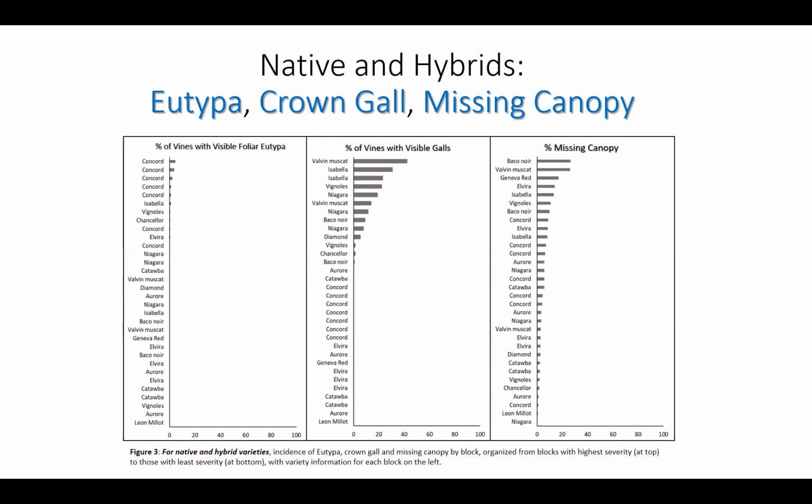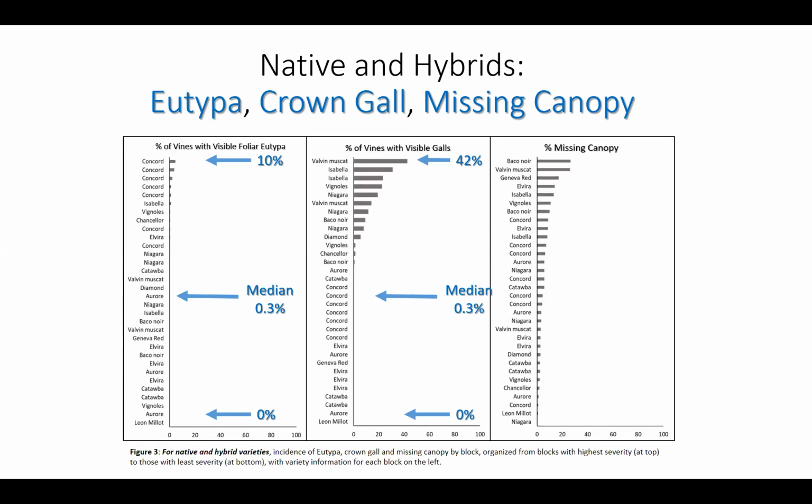Okay, so this shows all the vineyards we surveyed, and they're sorted into order of percentage of vines with various symptoms. And just want to go through that and show you again, this is what we saw in the previous slides. For natives and hybrids overall, median was 0.3%, the maximum 10% on that Concord vineyard, and the range from 0 to 10%.